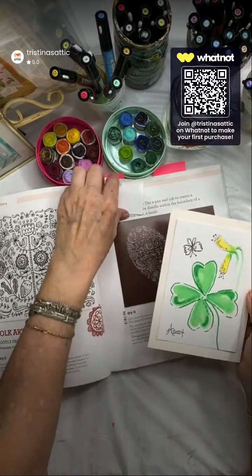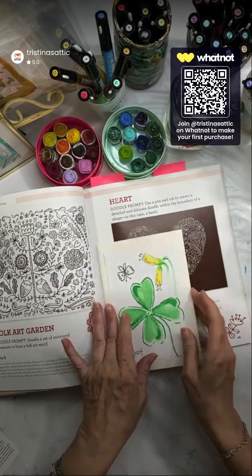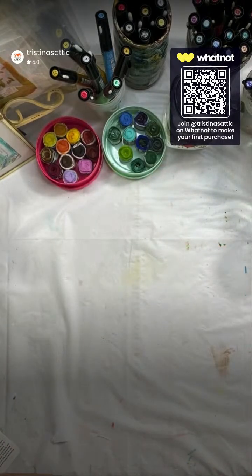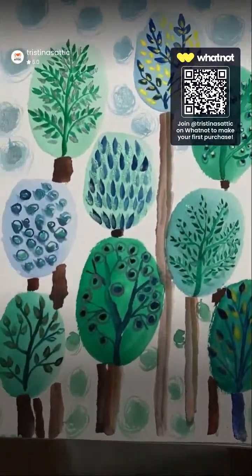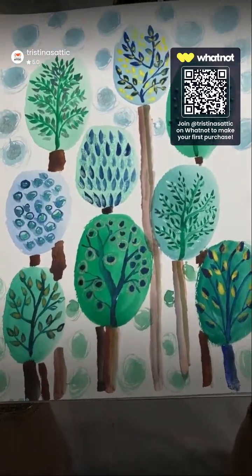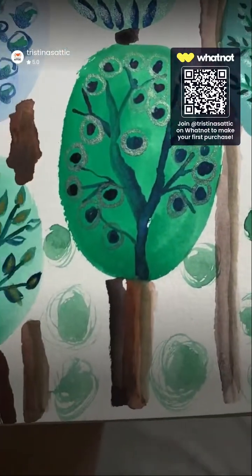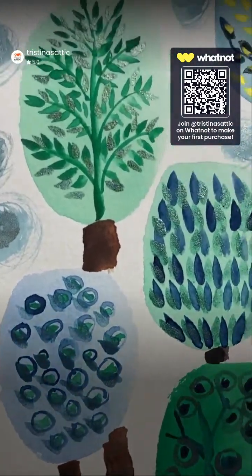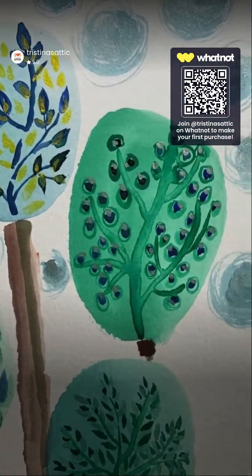All right, let's set that aside then. And I'll keep this handy so that I know the various sizes. Let's go ahead and I will show you in this book some of the work that I did ahead of time. I showed you this just a moment ago. And what is this? This is literally blobs of watercolor. And then I went in with a smaller brush and made details in these various areas. You can see there. Just playing around, goofing around, getting a feel for how to do this.